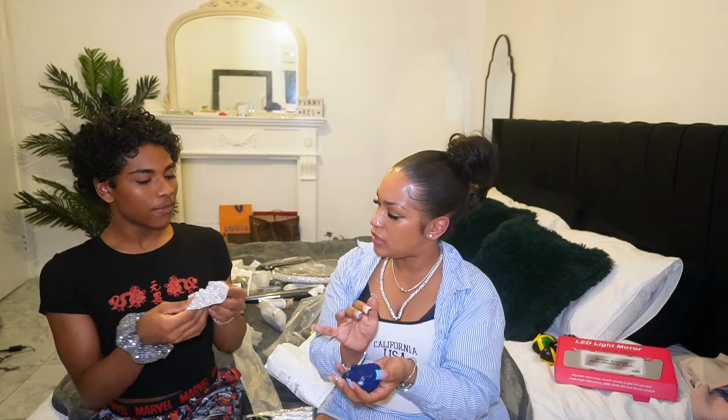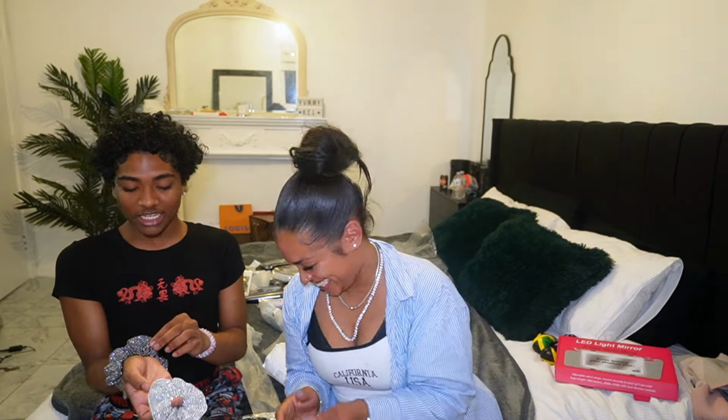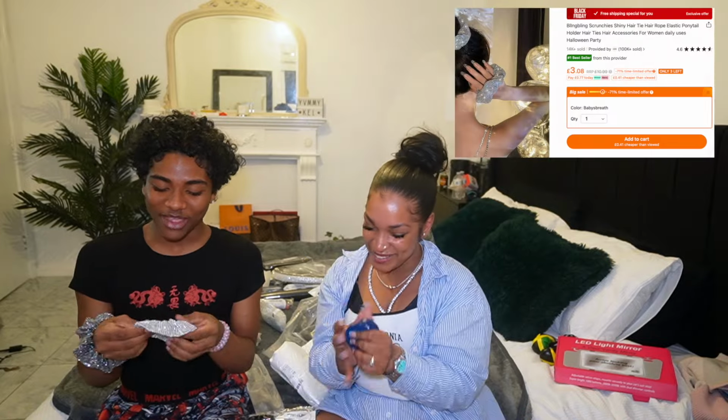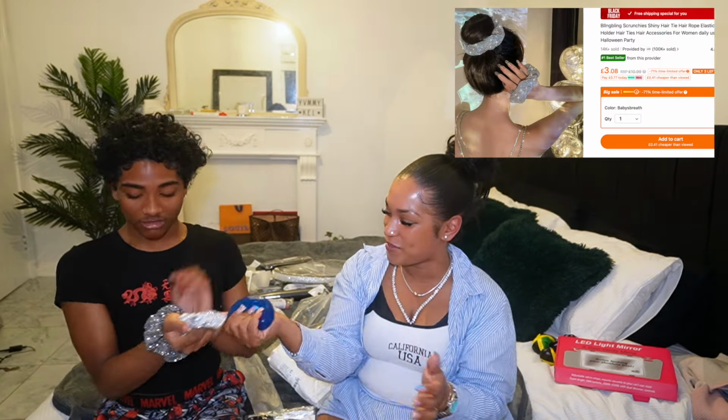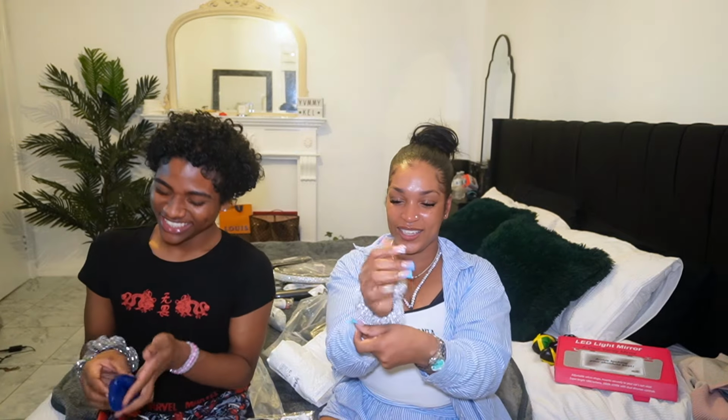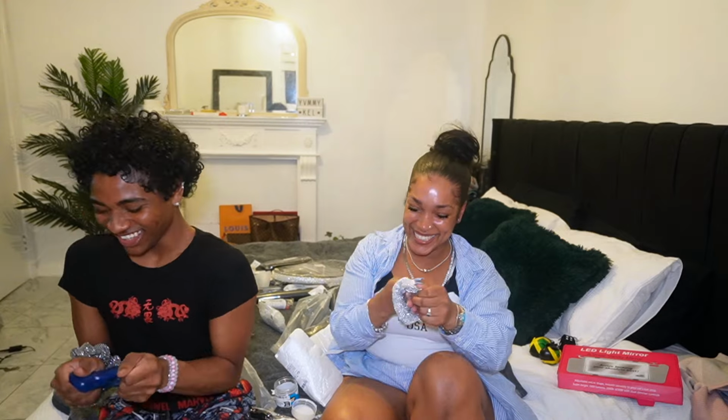And this one's just like... What is that? It's another scrunchie, but it doesn't have the padding like the black one, the cloth. It's just crusty. Because it feels so good and it's cool as well. Oh my God, this is giving ball gown. You can wear it as a bracelet. Yeah, this is not to put in your hair, guys. That would give carpet back. Actually, it's rough on my skin. You feel like concrete. It's so true.